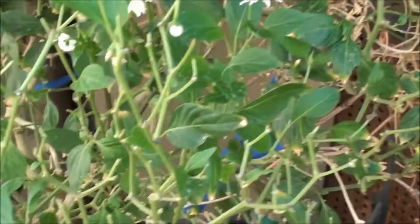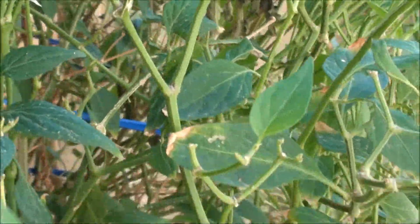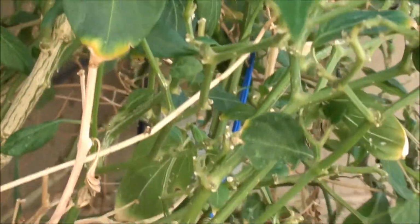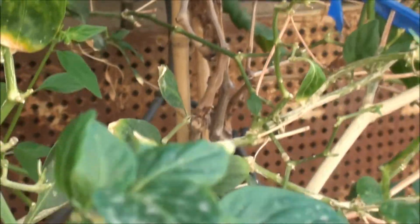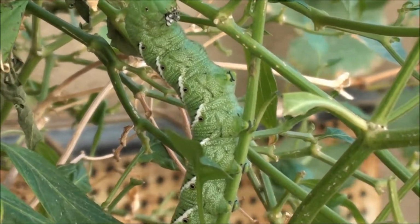They're liking the serrano peppers. So anyways, I thought I'd show you that real quick. There's probably more in there. This is the three that I saw real fast. And actually, I didn't even see them really fast. I looked at the plant and I thought, man, they must be gone. They ate enough and they're gone. But no, they're not gone. They're just getting bigger. Look at that guy.